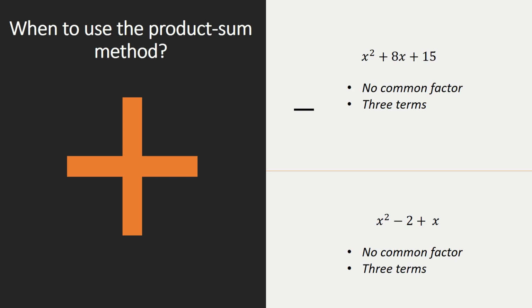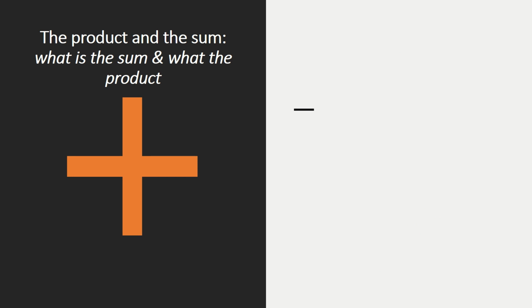When we have those expressions, so x squared plus 8x plus 15, what is called the sum and what is called the product? That's the first step of using the product sum method, and that's why you really need to understand this. So make a note of this in your notebooks. So if we have x squared plus 8x plus 15, we call the 8 the sum. The 15 is called the product. So the number before the letter is the sum, and the number without any letters is the product.